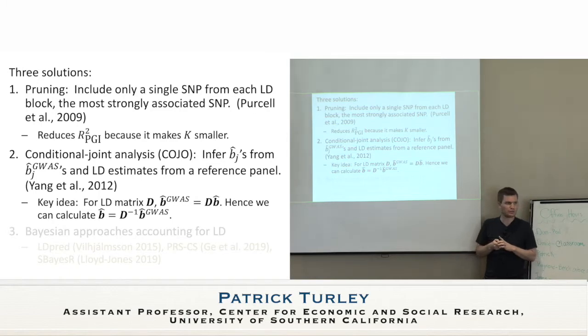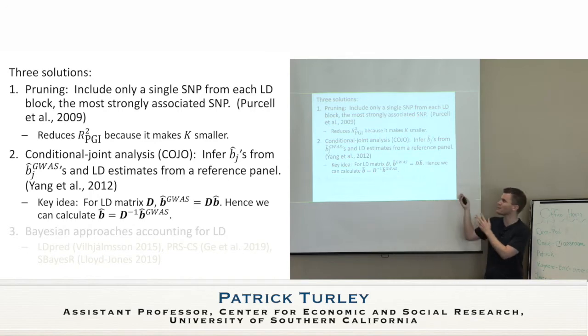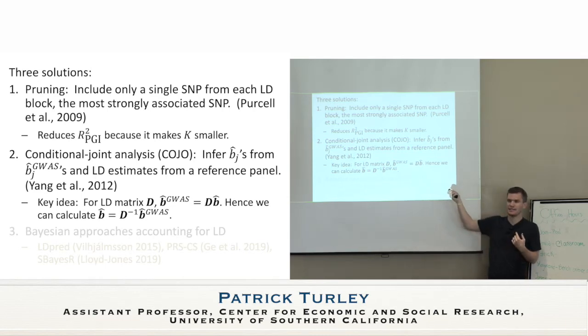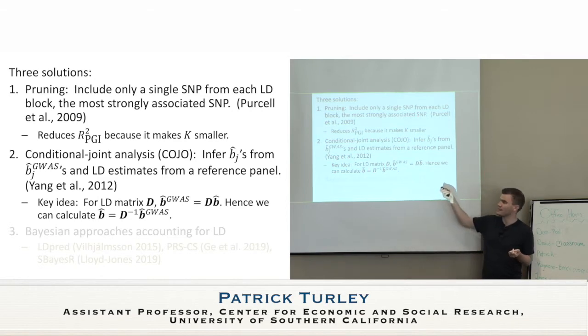There's another problem too, related to where this D comes from. This D is supposed to represent the LD patterns in your discovery sample. But we're using GWAS summary statistics, and part of the reason we want to do something like this is because we don't have access to the actual data that the summary statistics came from. If we did have that data, we could just calculate this D from the individual level data, and it'd be great. But we usually don't have it, and so we have to rely on reference samples. So we might take the publicly available 1000 Genomes data, or some other reference sample, and calculate D this way. That seems like a good solution.